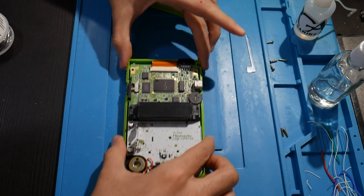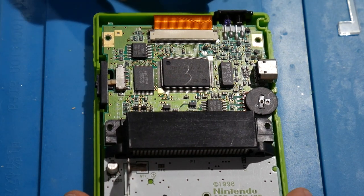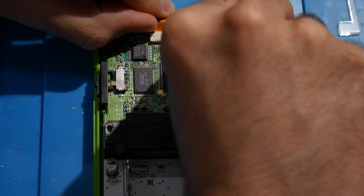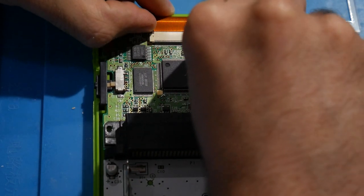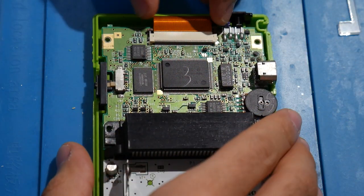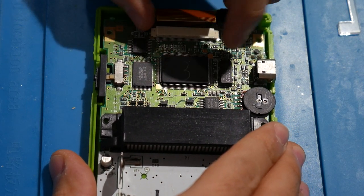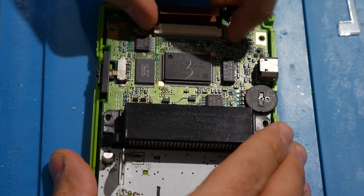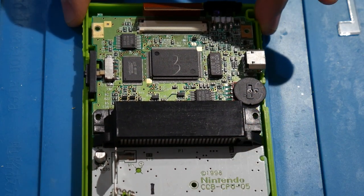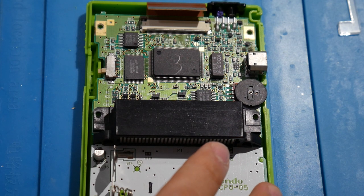Now, right here up top, it looks like we have these two tabs for our screen. It looks like if I can use my thumbnails to get these undone. There we go. All right. I'm gently going to remove that here. There we go. All right, so that has been removed. Let me also go ahead and get rid of this piece.